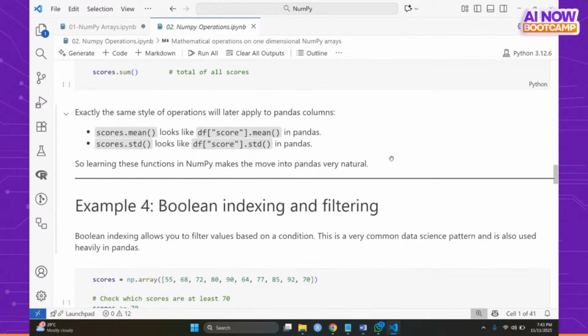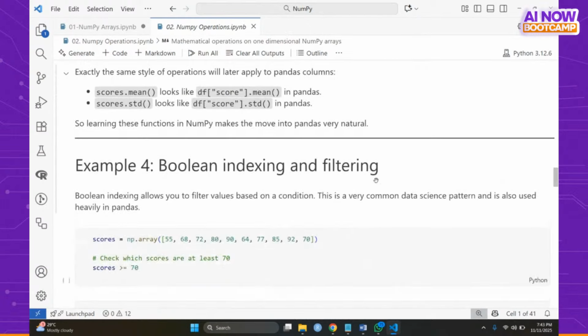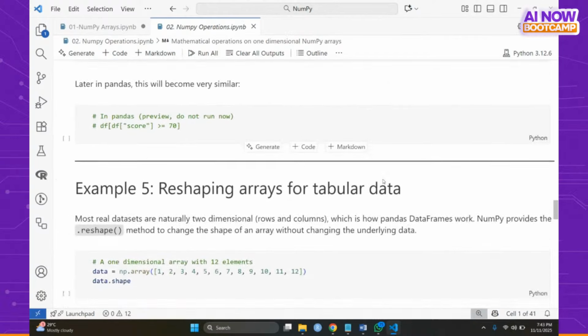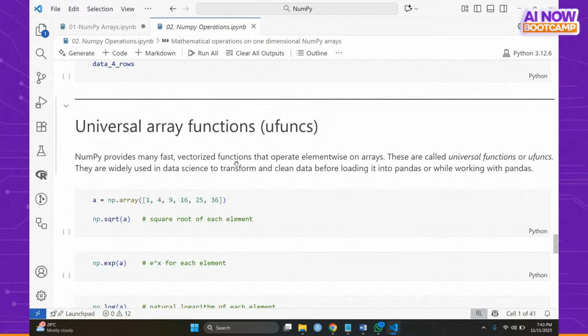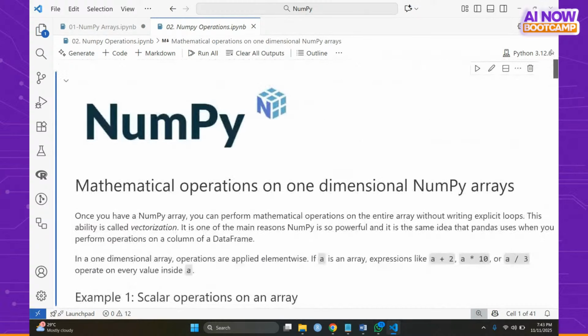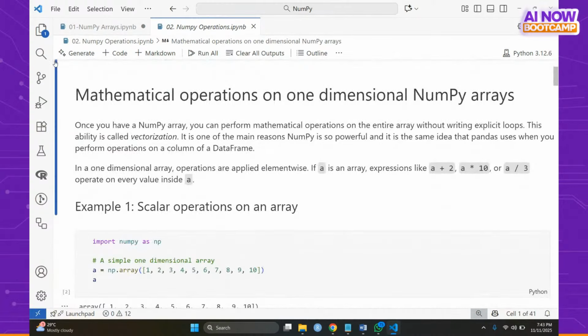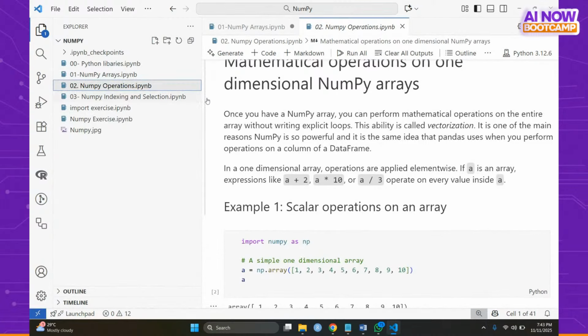We'll be looking at Boolean indexing and filtering, reshaping arrays for tabular data, which is exactly what we have done before, and then how we can apply universal array functions on such an array. It's very simple, and we are going to be fast on this because we still have another module, which is how to index and slice an array.